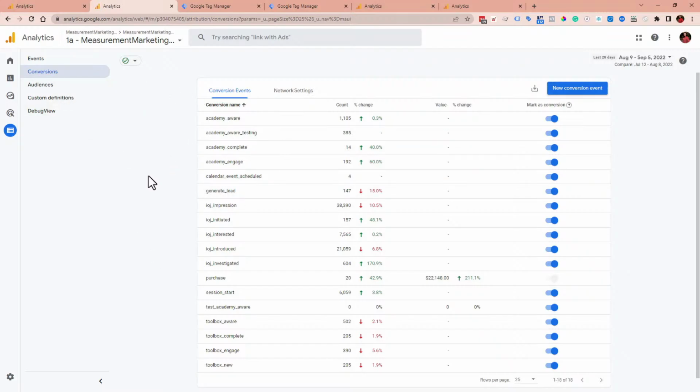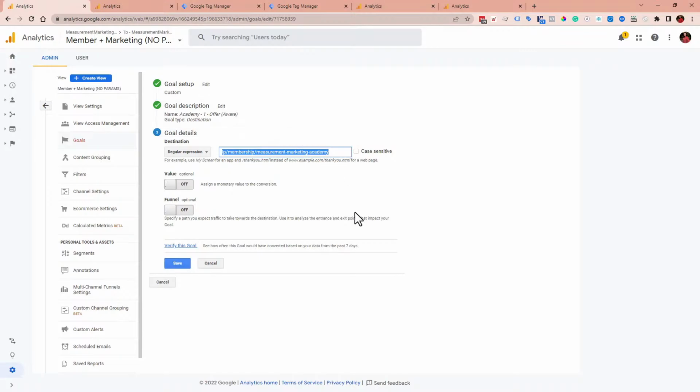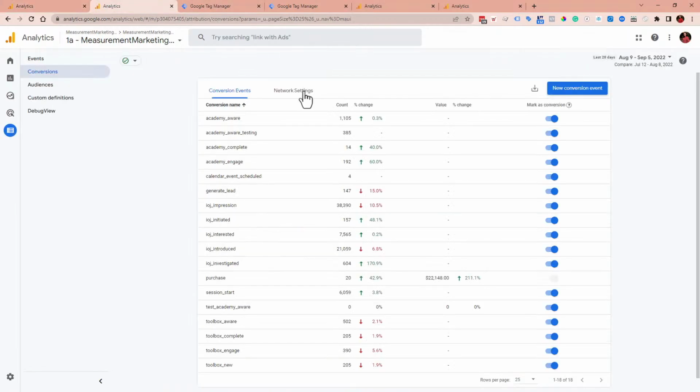Comparing Universal Analytics goals to GA4 is like night and day. We used to get several questions a week in Ask an Instructor on how to troubleshoot goals, because people wanted the logic to be really specific, and it just wasn't very easy to do. Certain ones were really easy, but if you get a little bit more complicated, it's harder. So we're going to walk through a couple of different ways to set up your goals.